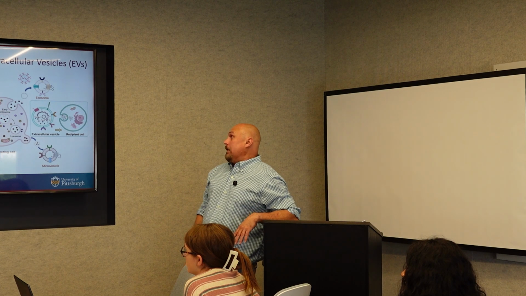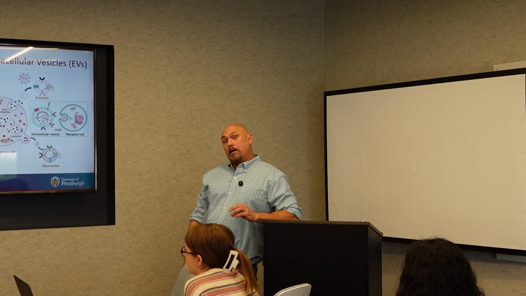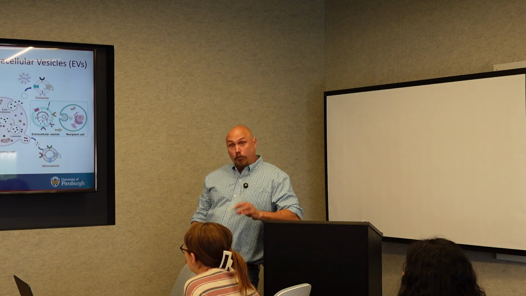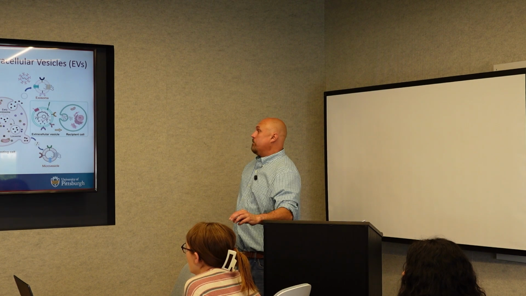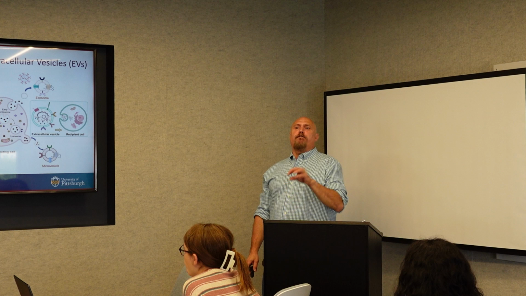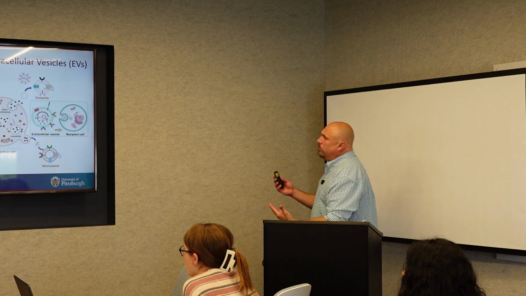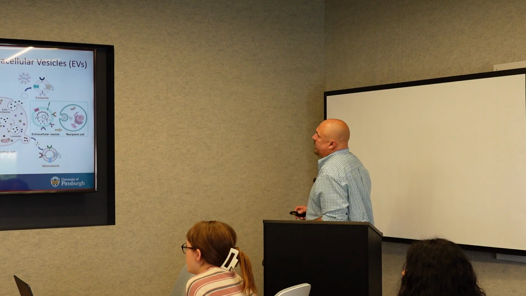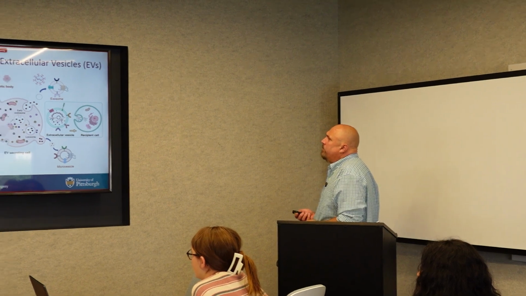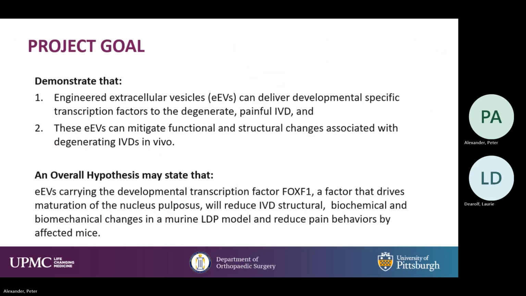The receiving cell has specific receptors for these EVs. And an EV can have a specific function depending on the state of the cell from which it's derived. So these are important things to think about when we're using EVs. And she does discuss this in her paper at length. The goal of this project, when we want to see this, is to engineer EVs that can deliver developmentally specific transcription factors to degenerate, painful IBDs.